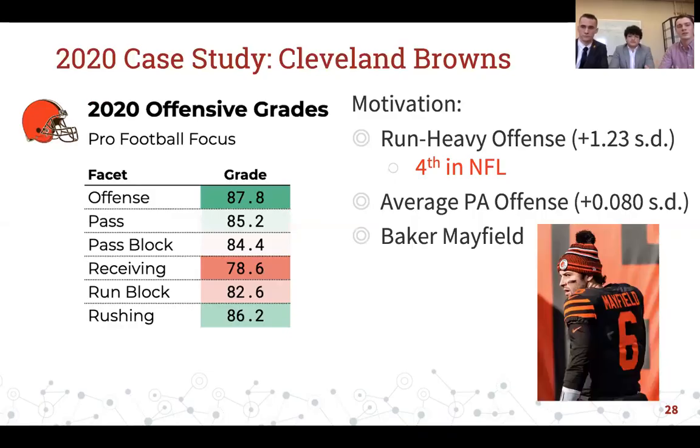The first team we took a look at for this study was the Cleveland Browns. Our motivation, first and foremost, was a run-heavy offense. As we've seen, we prescribe ridiculously high passing rates, and so looking at something that contrasts that would be particularly interesting. Cleveland's rushing rate is 4th in the NFL, and they're a particularly average play action offense, and we'll get into that in the third part of the prompt. Also, we have Baker Mayfield as an alumni from the University of Oklahoma, so we're very proud of that. Boomer Sooner. So taking a look at this, we can get a simulation of how often they should have passed given the 2020 season.